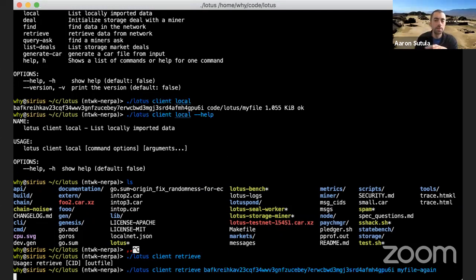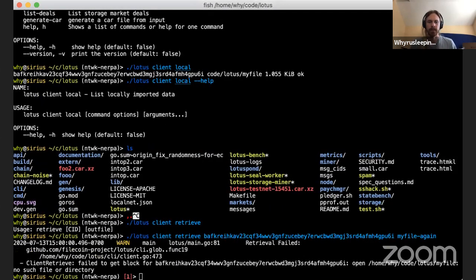Is my perception of this correct, that there's not yet kind of a market around retrievals? Like there's no way to browse retrieval prices and choose who you want to retrieve from. It's just kind of happening black box right now, right? Yeah, right now it's happening kind of black box. There's not a good market for it yet. The retrieval client that's built into Lotus is the worst possible retrieval client. You either have to tell it exactly what miner to retrieve from, or it just retrieves from... Oh, well, that's angry.